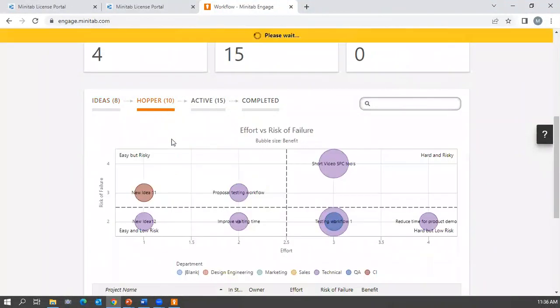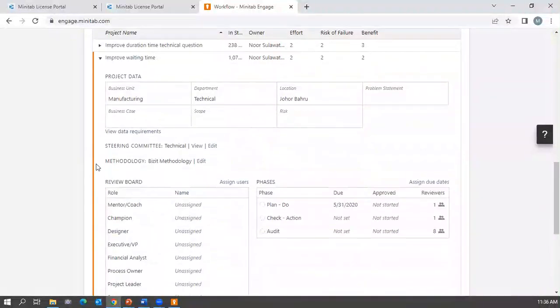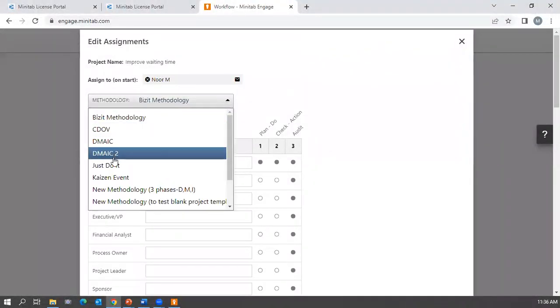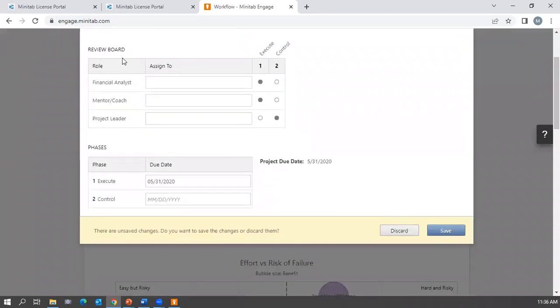In the hopper stages, you may need to review or assign the methodology, something like maybe the MIC. You need to assign the review box for every page here.